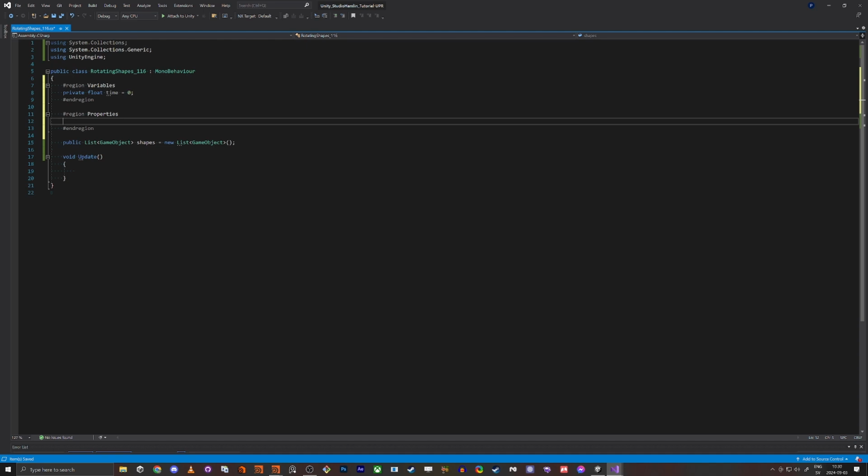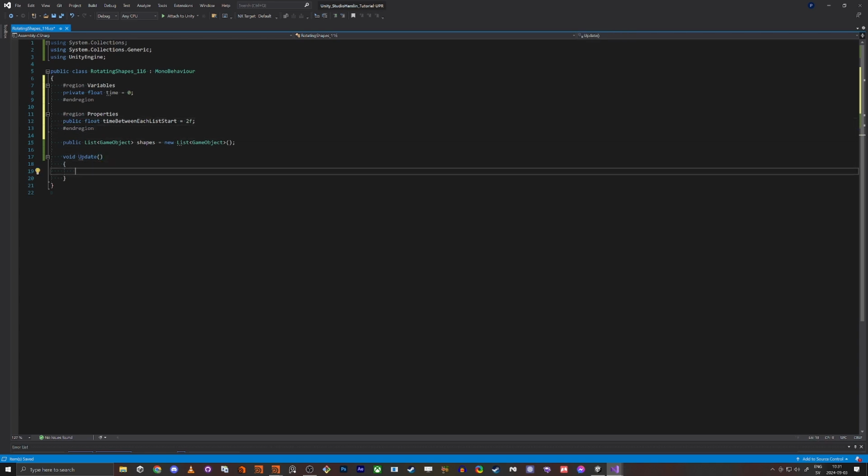So we need this public float, and we're gonna call it time between each list start. It's going to take 2 seconds between each time we start to go through the list and rotate stuff.